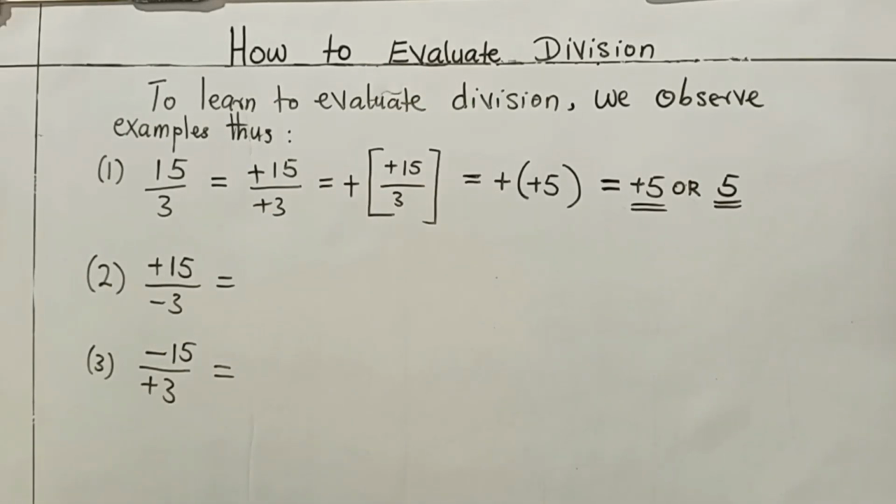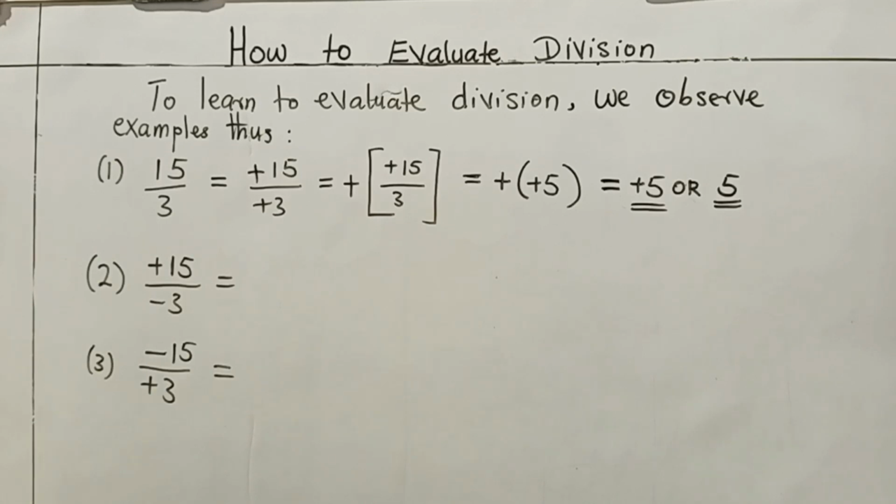We're going to learn how to evaluate division by use of examples. But it is good to note that division is a reverse process of multiplication. While we multiply, we bring the same number and join them. In division, we remove that same number successively until the number from which it is being taken is finished. Therefore, division is a reverse process of multiplication.